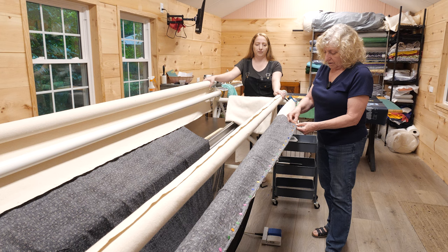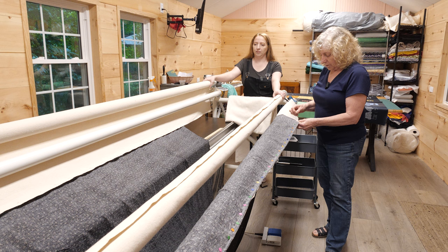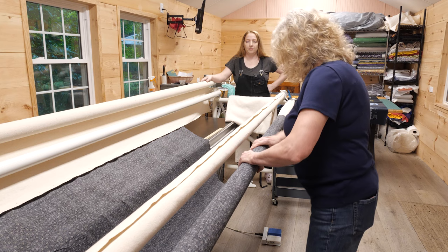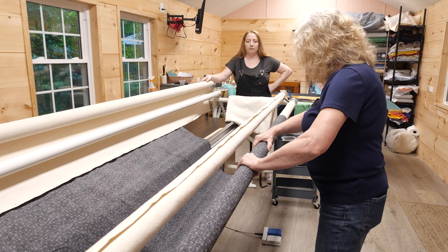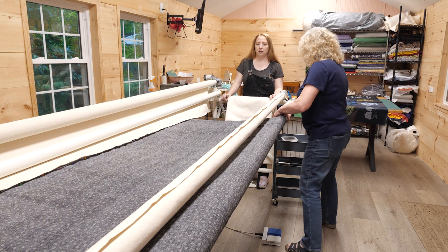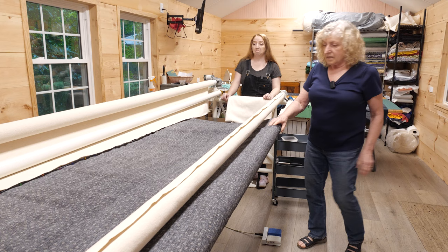This machine kind of helps to keep it flat. The important thing is to keep the same tension. As we're approaching the seam, I had to sew a seam in this backing so that the seam be in the direction of the roller — that way the thickness of the seam goes across the whole thing, as opposed to bulking it up in one place. When we get this good and tight, I put the brake back on so the roller can't move. The next step is to layer the batting.